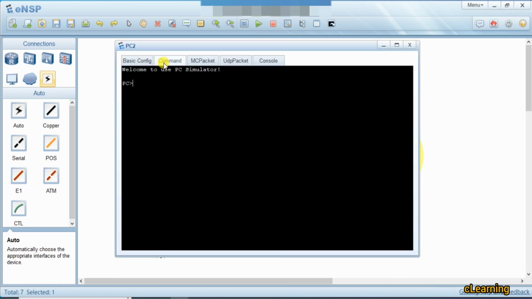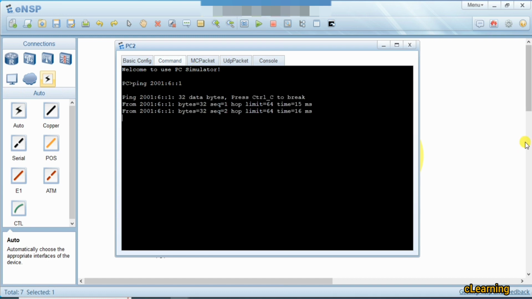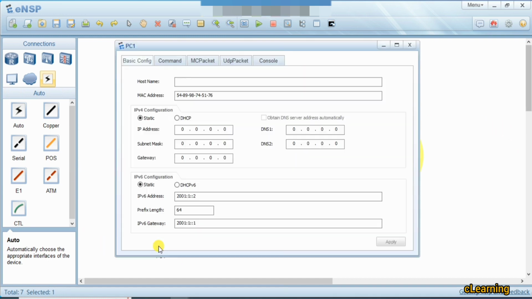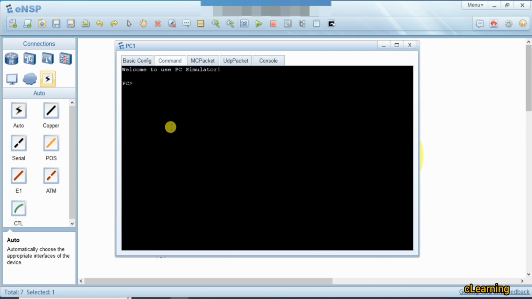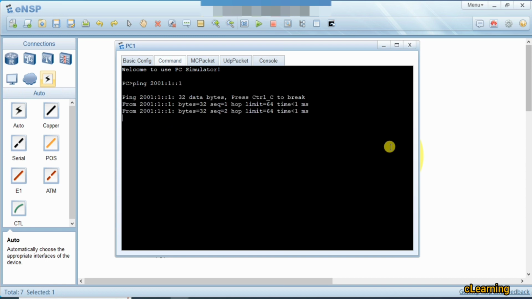Let's try to ping 6:1. Okay, this gateway is reachable. Now ping its gateway as well. So you can see here it's reachable.